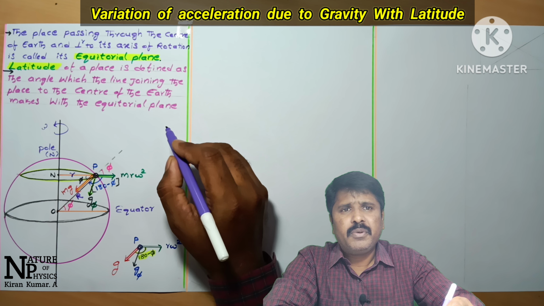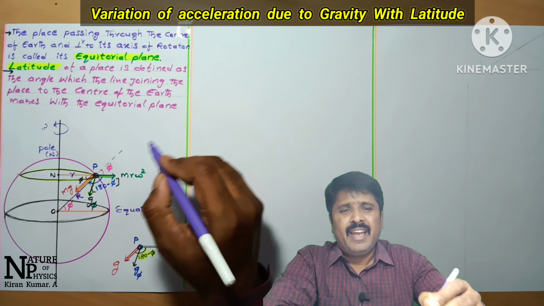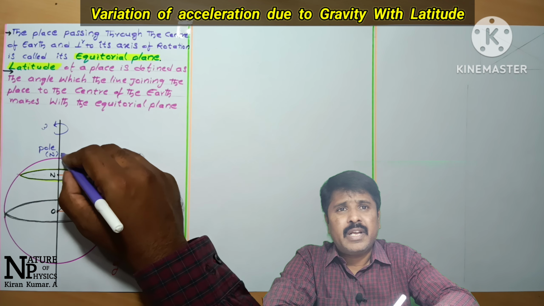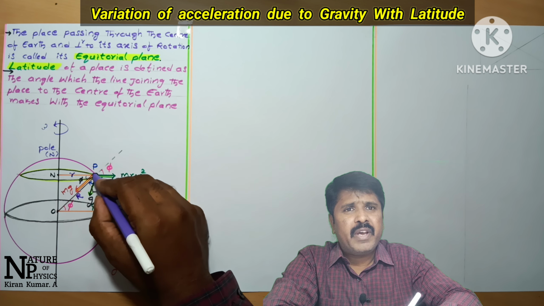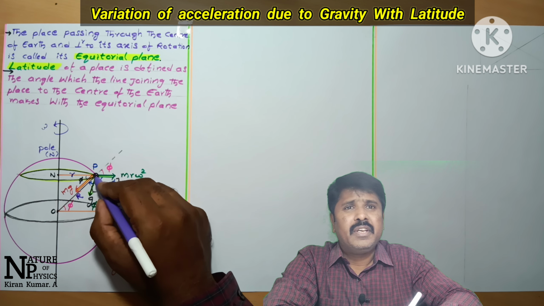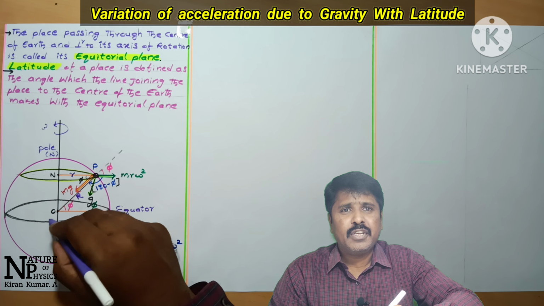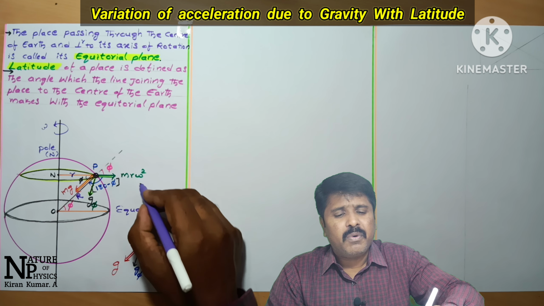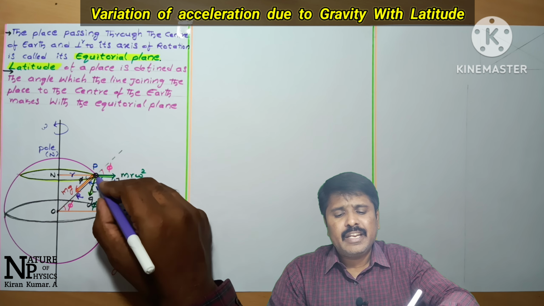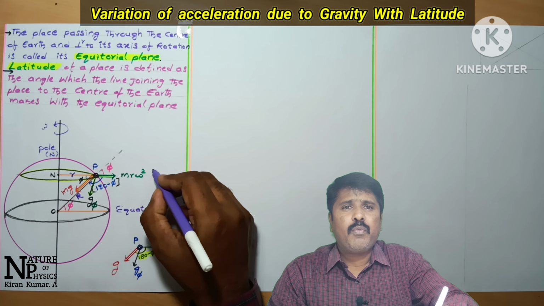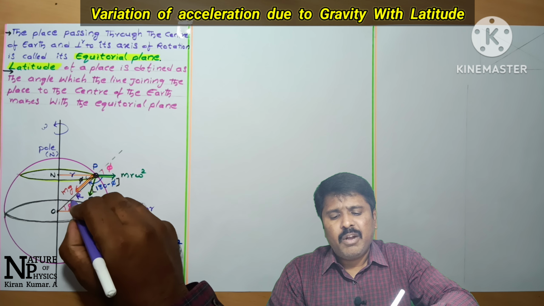See students, I am going to explain the acceleration due to gravity with respect to the position of the body, as the object moves from the equator to the pole. At any point we consider P. At that point two forces are acting. One force is the weight of the body, acting towards the center of the earth. Another force is the centrifugal force m r omega square, and the net force acts between the mg and m r omega square. And at point P, the latitude makes an angle phi, students.